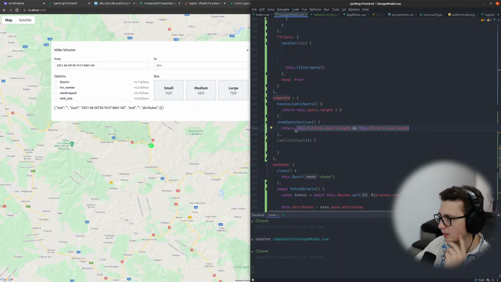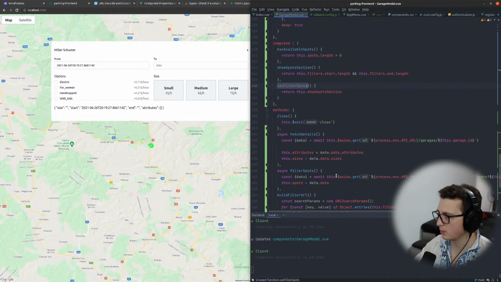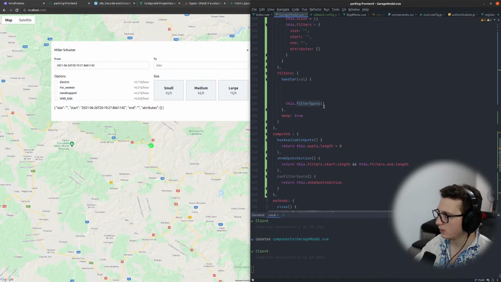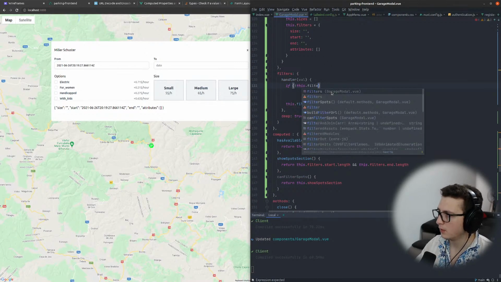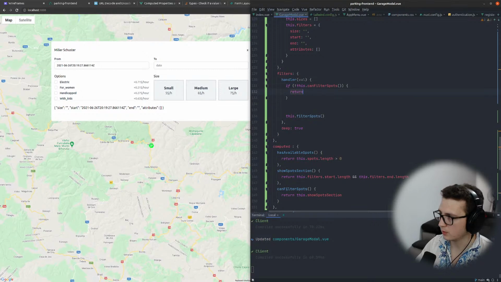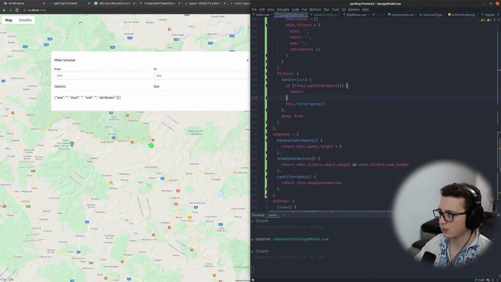I guess that is the same as showSpotsSection. So if we can filter the spots, only then make the request. So if not canFilterSpots, then just return. Let's see if this works.